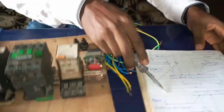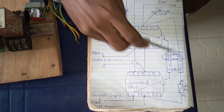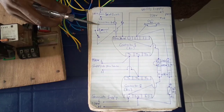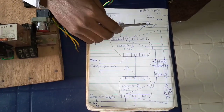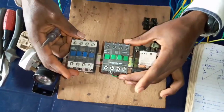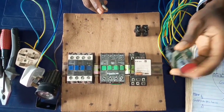When you look at this diagram, you'll see that this is an automatic changeover diagram. This is contactor 1, contactor 2 — because we are dealing with two contactors — and this is the pin relay. This is where you do your connection that can turn off your generator, and this is the wire that goes straight to your house. This is the coil of contactor 1 and this is the coil of contactor 2. I've arranged the contactors — contactor 1 and contactor 2 — and this is the pin relay. And this is the manual switch you can use to turn off your generator from inside the house.